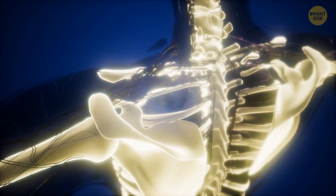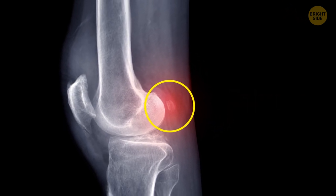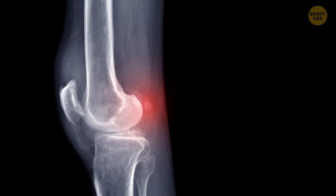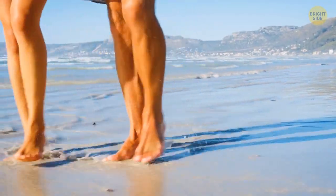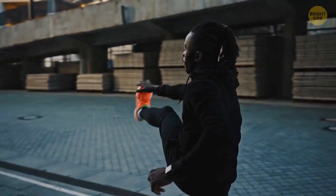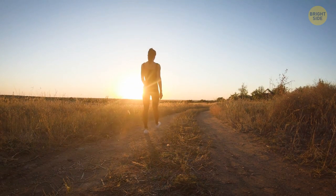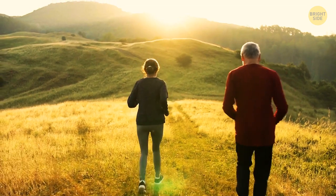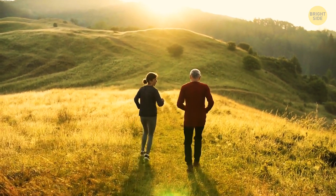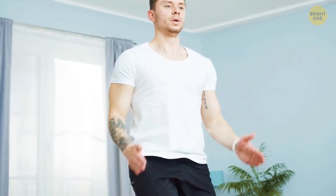Some body parts are not going away but making a comeback instead. A hundred years ago, the Fabella — a tiny bone in the back of the knee — was only present in around 11% of people, and scientists thought it would disappear entirely pretty soon. But against all odds, the brave little bone has made it into the knees of a whopping 39% of modern people. It's still unknown why exactly the Fabella returned. The most popular opinion is that we've grown taller and heavier than our ancestors. The Fabella might have appeared to provide a smooth surface for the tendon behind the knee to slide on, reducing friction and lowering the chances of damage because of wear and tear.